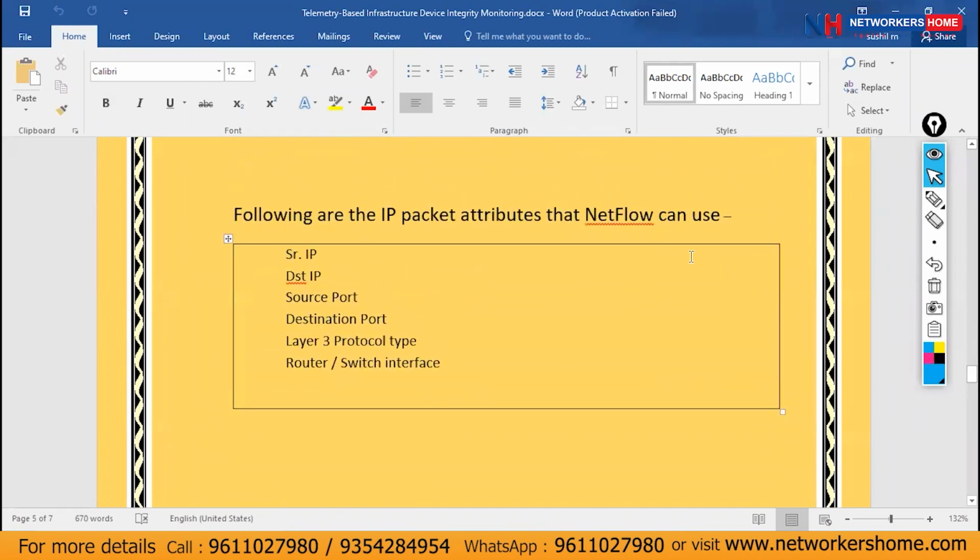This thing I'm talking about is actually a traditional, legacy method. Outdated, you can say. But think about small companies, where I have 10, 20 devices. I can't afford a device like DNAC.